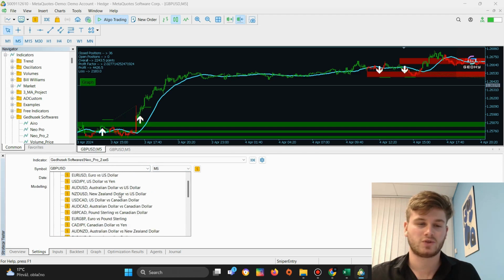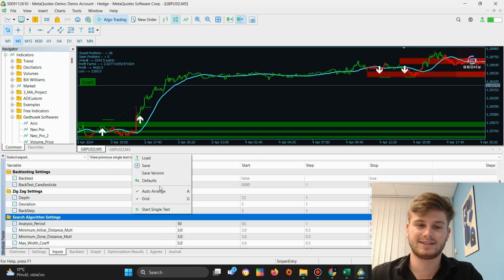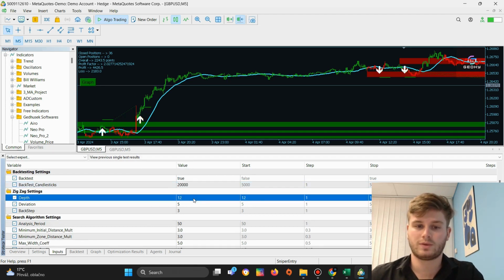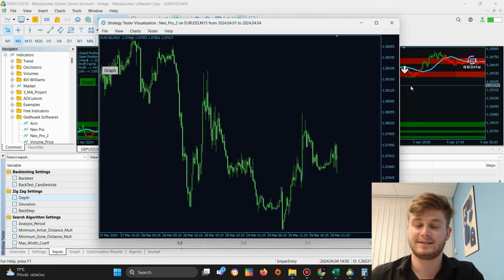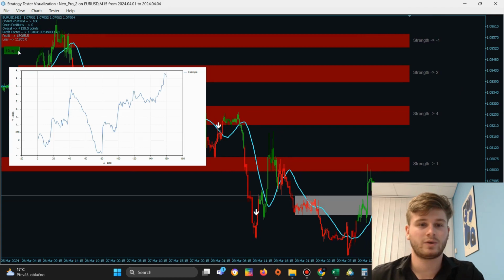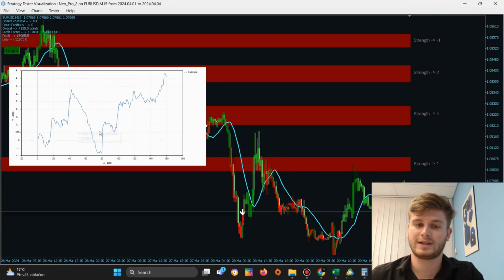So for example, if I choose something like, I don't know, EURUSD, let's go with the 5-minute time frame. Let's set the initial settings, and let's just change this to 20,000. If I click on start, this might not be profitable because you have to change the settings sometimes. So in this case it's profitable, but the curve doesn't look that nice if you ask me.